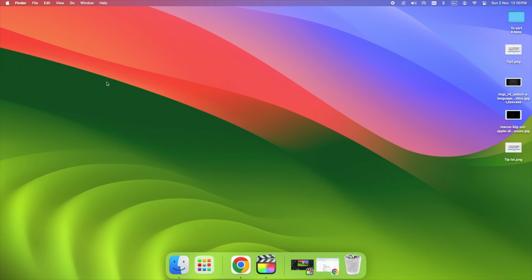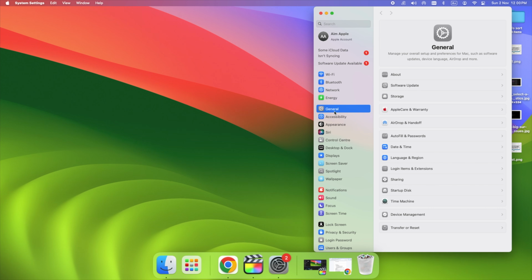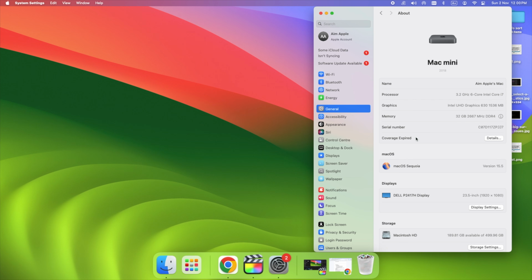You can also check your Mac's basic hardware health without restarting. Click the Apple menu, Apple in the top left corner of your screen. Choose System Settings. In the sidebar, click General, then select About. Here you'll see your Mac model, chip type, M series or Intel, memory, RAM, and macOS version.